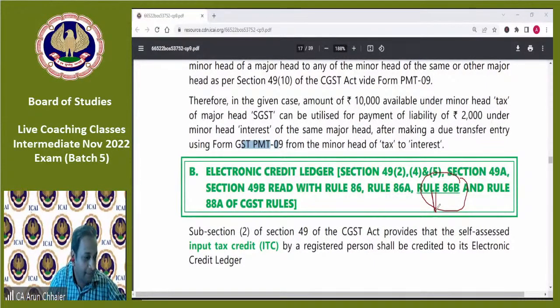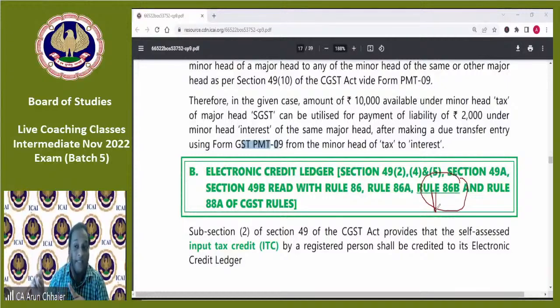So, what is the meaning? Khushi, Mansa, you gave 99%. Khushi, restriction on use of the amount available in the credit ledger, great. Mahadev, 1% mandatory through cash ledger. Prabhas, 86B, restriction on use of the electronic credit ledger is restricted to 99%. Yes, Dhaneshwari, 86B, yes, all know. Absolutely correct. So maximum, we can use 99% ITC, 1% has to be paid in cash.